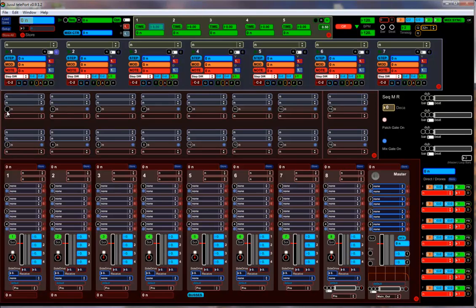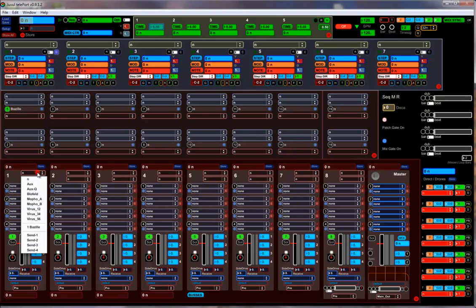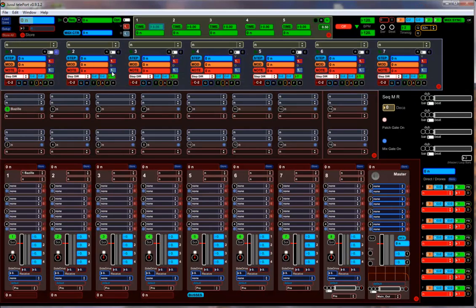Just as in the last tutorial, I'll just quickly add a Basil here and assign it to a mixer channel so we have something to play. And the first thing we need to do any sequencing is time, which is done here with the time modules. We'll explore that in much greater detail later, but for now, just to keep it really simple, we just have one point generate that quarter note, or rather a point in the beginning of a quarter note interval. Again, we'll have a much deeper look at this in another tutorial.